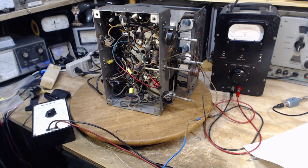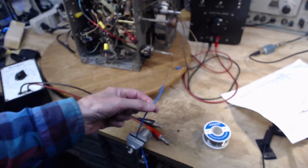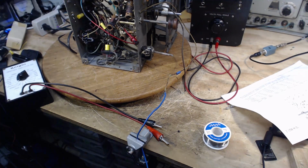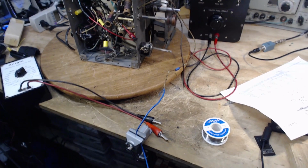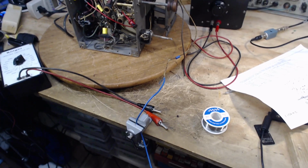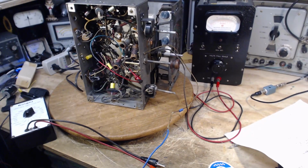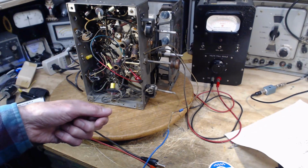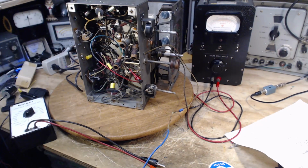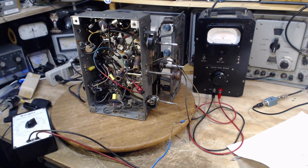Okay, I think I'm ready here. So what I've done is I've arranged a wire antenna. This blue wire is leaving my shop, going out a window from the room next door, and just thrown on the ground outside, because I'm too lazy to try to hang it up at this point. But at least it's an antenna more similar to what this radio would operate with in its usual home, as opposed to the cable antenna I would use, which has a long coax lead and all this other stuff. It's a very, very different kind of antenna. So this is just a straight wire antenna.